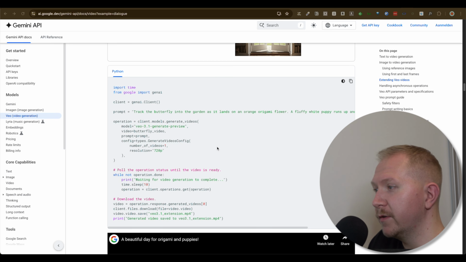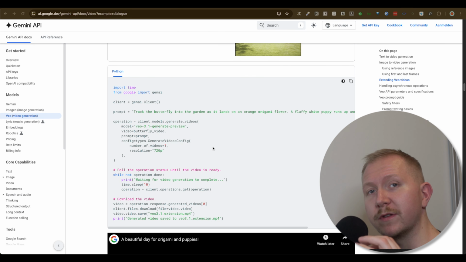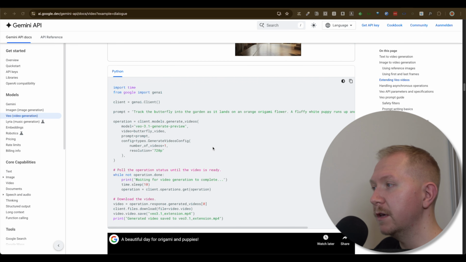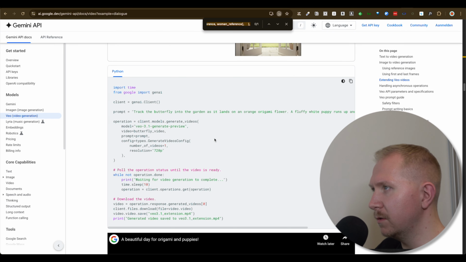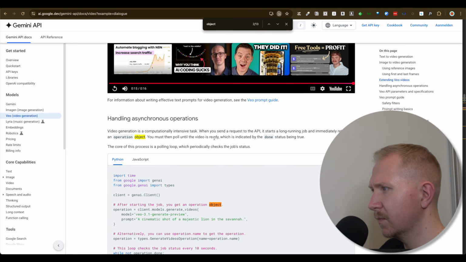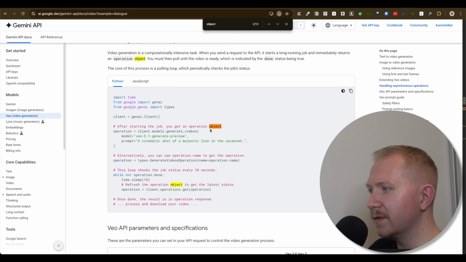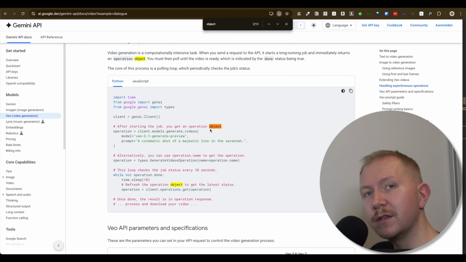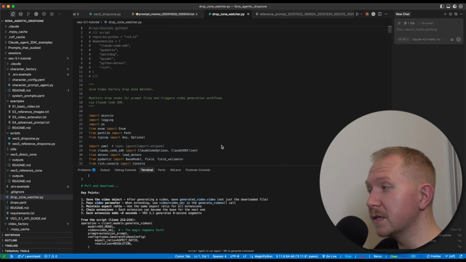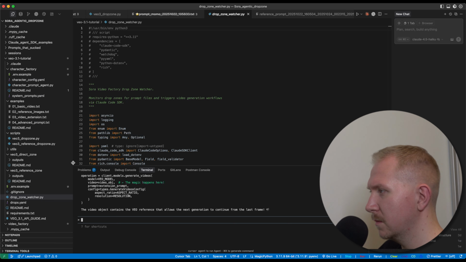That's very important. And then the final thing that I wanted to show you is the extended video generation. Very important here is that you use the same generated video from the Veo API. How do we do this? We do this by using the video object. You won't see it in here, but when we go back and type in object, this is basically how we take the just generated video and use it again to generate another video. We'll look at that in the code. In the code, what you'll see is that we have this video object which we will use to extend our videos with.